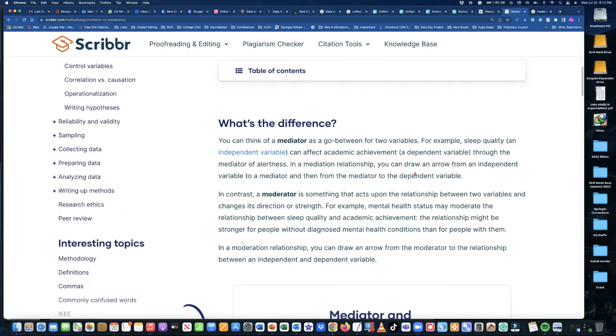Let me give an example. Please don't go and say it anywhere. Some lecturers believe that they don't like supervising students who don't have a background in information systems. So if you give that lecturer a marketing student who is coming to do an information systems PhD, he says that he doesn't like it too much. Why? Because he believes that the ability for you to do well is that you should have had a background in information systems. So an information systems degree becomes a moderator to the relationship between you as a student and your ability to do very well in the PhD. It's not a mediator, it's a moderator.